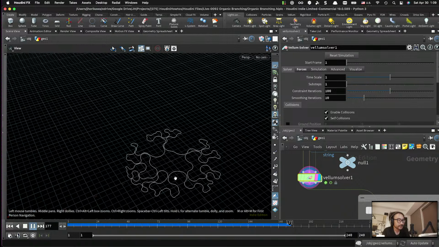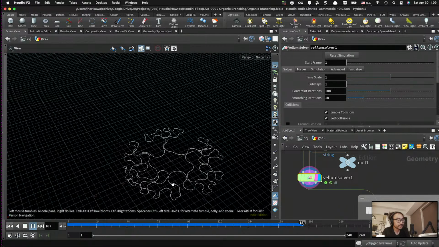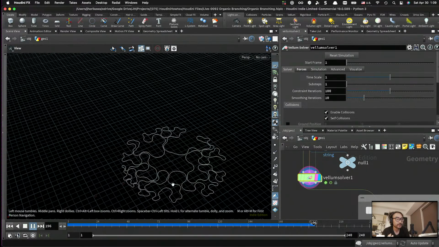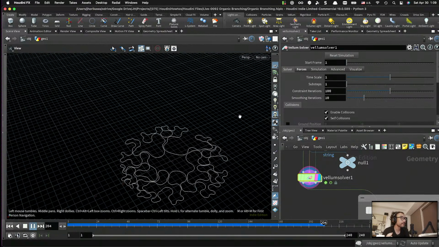Okay, as you can see, it's a bit slower. Slower means there are much more points to calculate, since I made the resolutions, the curve segment, half.